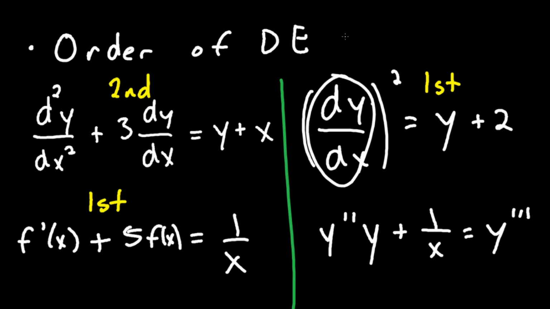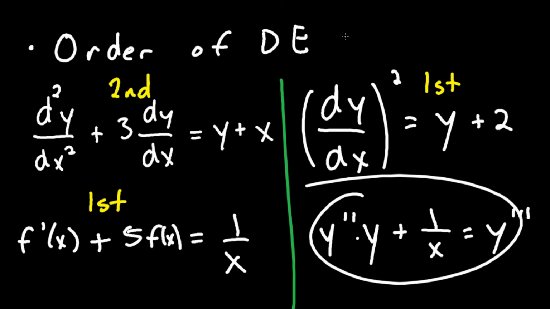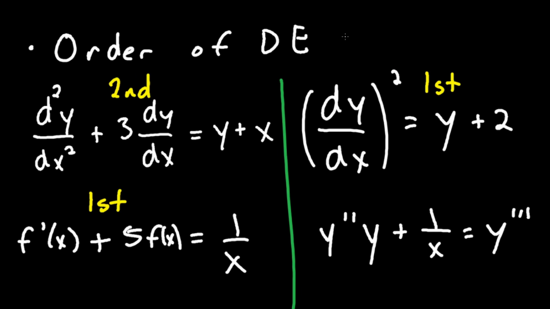Okay, the largest derivative you're finding in this entire equation is simply the first order. And this would be the same thing if this was to the cube, to the fourth, to the fifth, right? You still only have a first order derivative in this entire equation. Okay, what about this next section right here? All right, take a look at this. Different notation. What's the order of this differential equation?